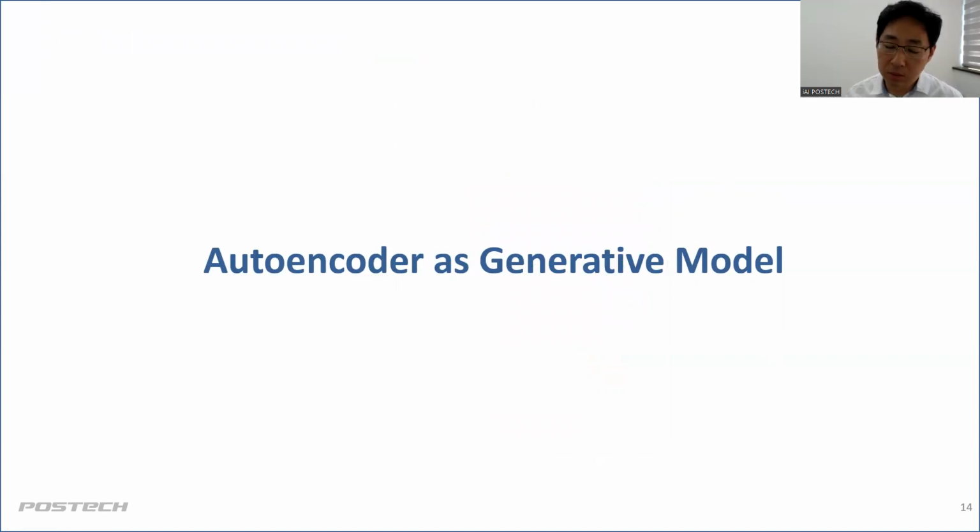I'm done with most of the explanation of autoencoders, but the last topic is this: so far I've talked about the autoencoder as dimension reduction. But once we're done with that, another beautiful thing related to autoencoders is the autoencoder as a generative model. Generative models mean we can utilize autoencoders to generate or produce something. Let's see what it is.